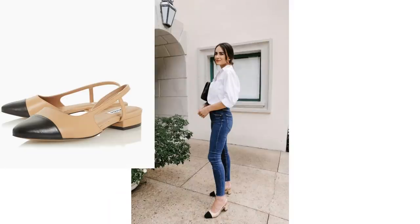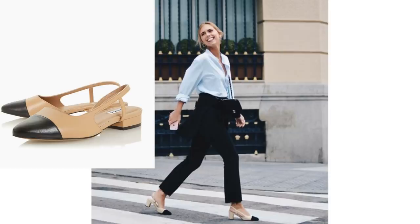And of course there's always the Chanel type sling backs, which always look gorgeous. Technically they're not flat, but the heel is much more walkable than a high heel, and they do always look so nice.